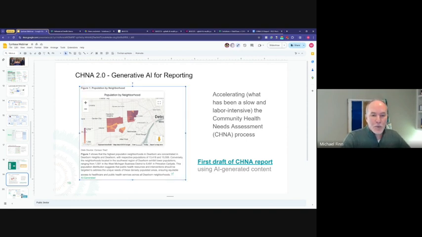This is an example of a dashboard visualization panel. Down here, I don't know if you can see at the bottom, there's an icon with a T and it says AI generated. This indicates that all of this text, this description of this figure, was generated by Gemini. This is basically Gemini writing the first draft of the report.